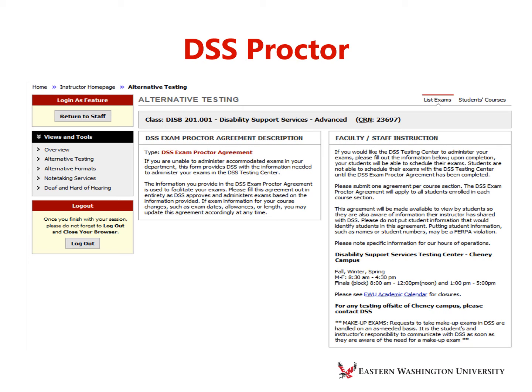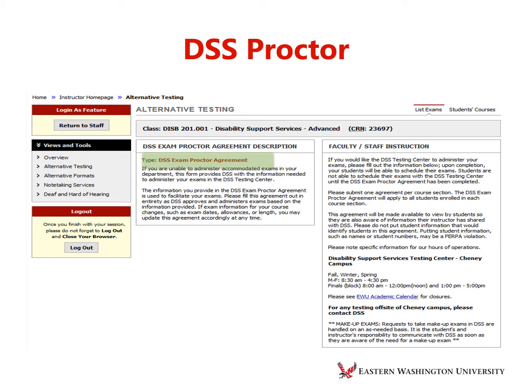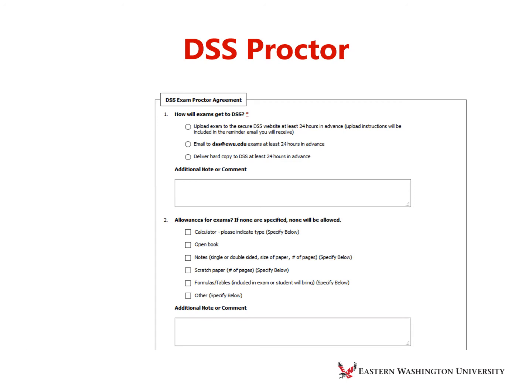In order to fill out the agreement, you will need to select the DSS Proctor Agreement link within the DSS Proctor Agreement description, which is a red link. I have highlighted that section in green. This will now take you to the actual agreement. The first question asks about how exams will be shared with DSS staff. We recommend the upload feature since it is the most secure and easiest to track.